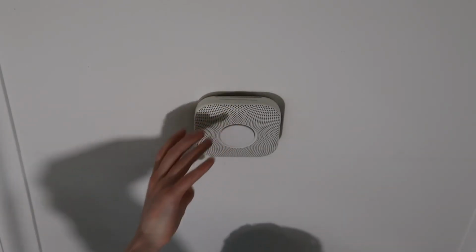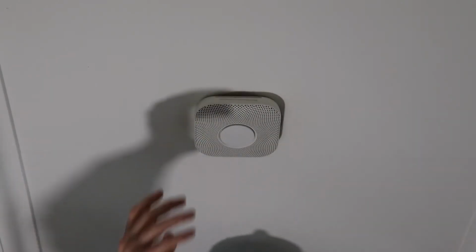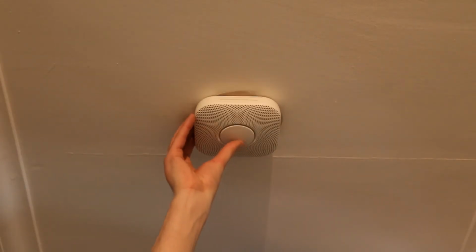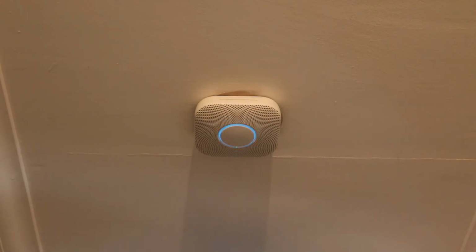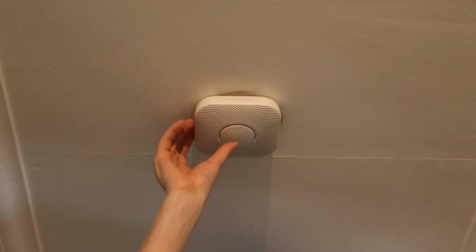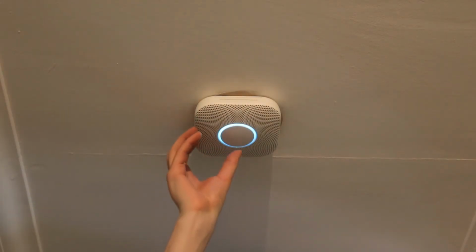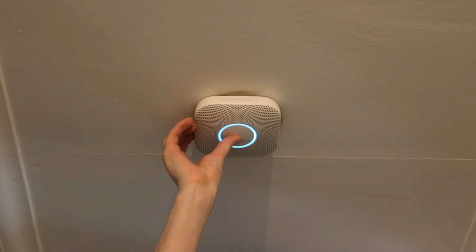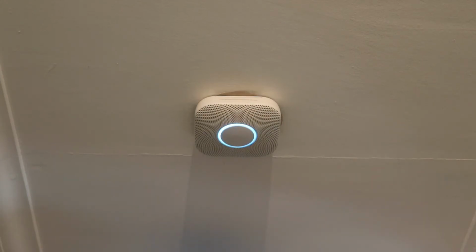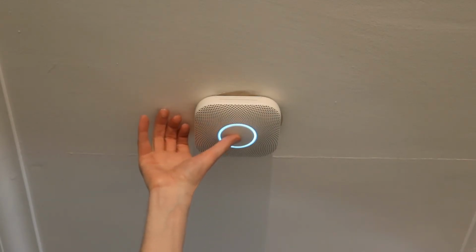So the next thing you need to do is just turn on the AC supply. So turn back on your breaker. You can just press the button. Ready in the hallway. Press to test. So we'll do just a brief test. Ready in the hallway. Press to test. Ready in the hallway. This is only a test. The alarm will sound. The alarm is loud. The test starts in 10 seconds. Press to cancel. 10, 9, 8, 7, 6. To cancel the alarm, just press the button. Cancelled.